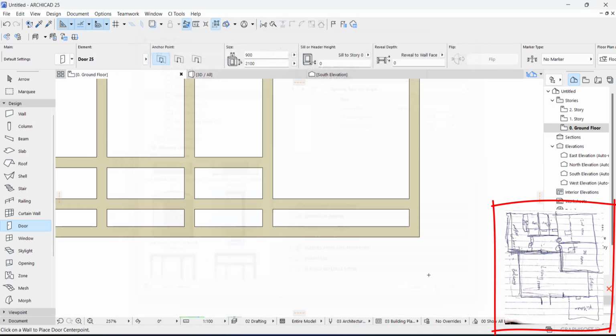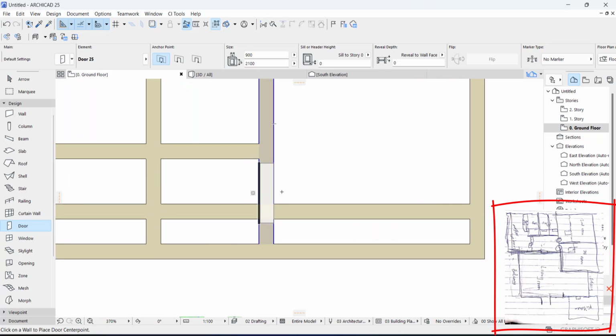So you say okay, and you place your door normally by putting it on your wall. When you put it there, you just click and take your mouse in this direction or this direction, whichever direction you want the door to open. This is the opening direction, so I'm going to put it here for now.